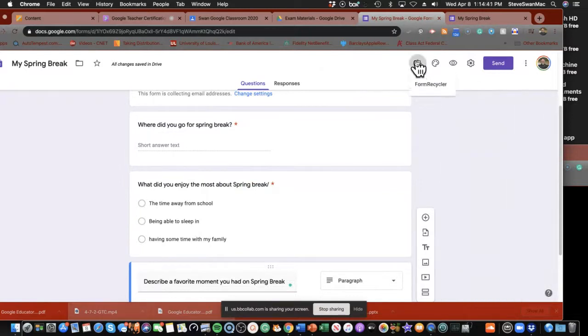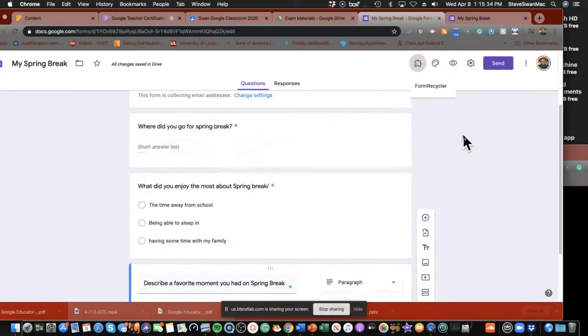And then here's our little add-ons. Add-ons are just like what we were talking about yesterday in the Google Docs. You can basically go in here and look in the extensions and add-ons feature. That's a Chrome feature. I want to make sure you understand that. This won't work if you're trying to do this on Safari or another browser. So you can find add-ons. Just type in forms, and oh my goodness, there's a ton of add-ons here. Some have to do with how it looks, if you want to make it fancy. Some of it has to do with how you can take the form you've created and send it over to an Excel spreadsheet.